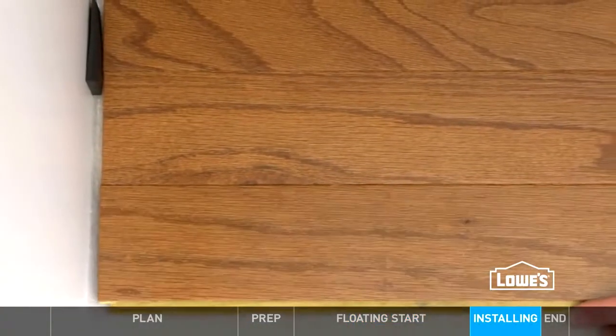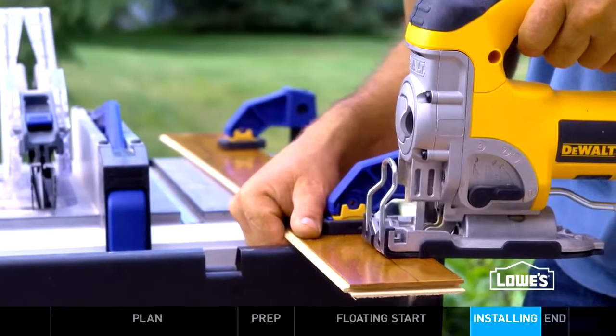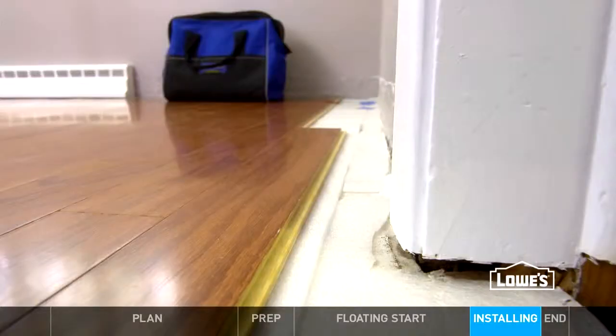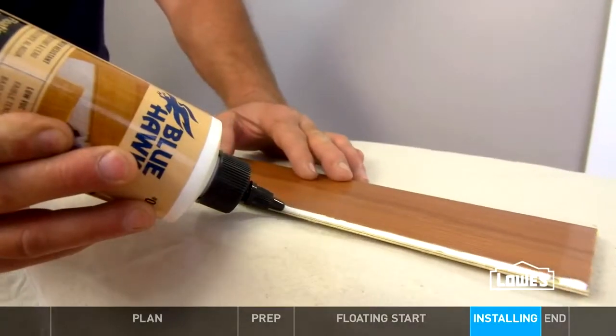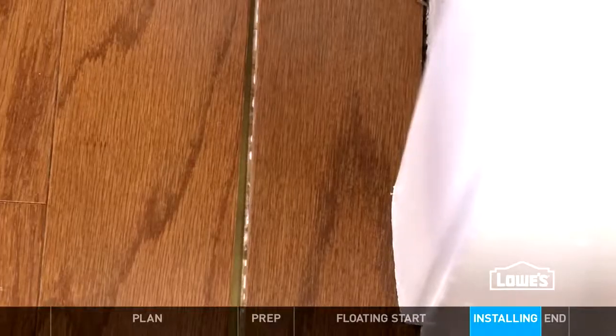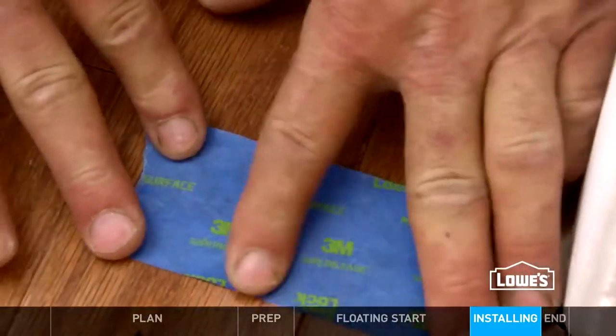Remember to keep your joints tight and staggered at least 6 inches. Cut around any obstructions like vents or columns. To get under door jambs with locking engineered, you might have to shave off the ledge of the groove in the previous row. Apply a bead of glue to both pieces and slide into place. Hold the pieces together with painter's tape until the glue dries.